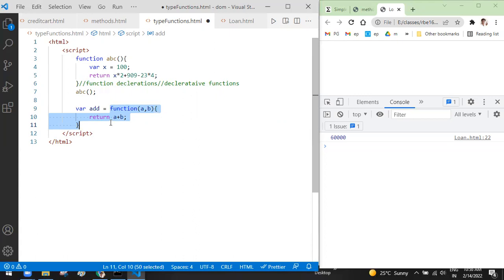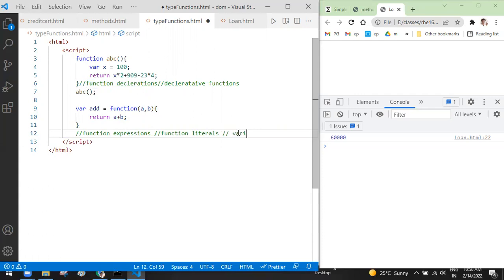Right. So if you are able to define a function as an expression, this is called a function expression, or function literal, or variable function.